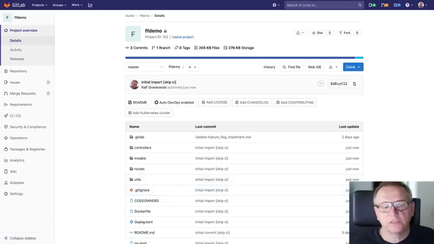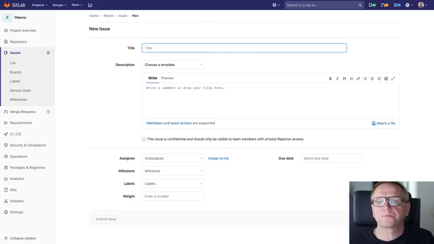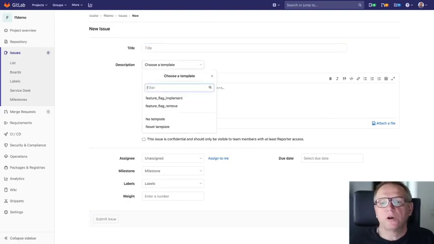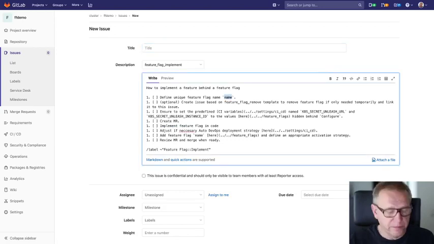and when I really want to work and do some actual stuff with it, everything in GitLab, we used to say, starts with an issue. I based this issue on a template, an issue template that I've named feature flag implement, and the feature flag I will later on call FF demo.